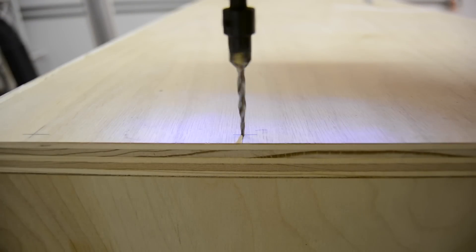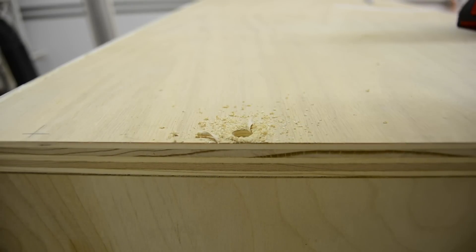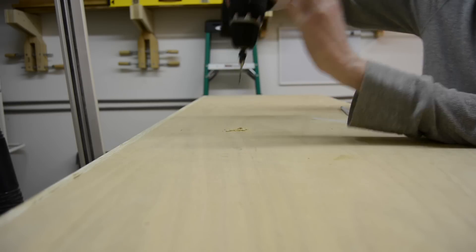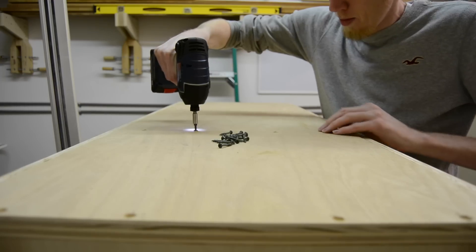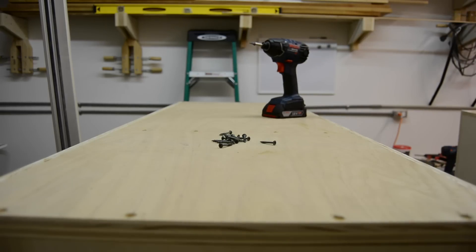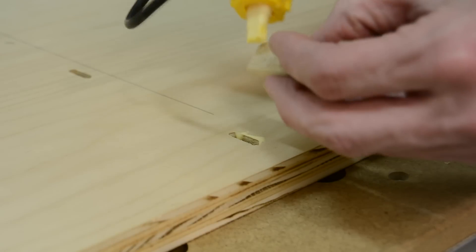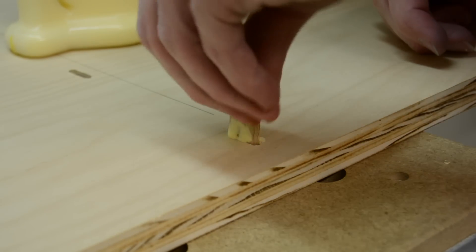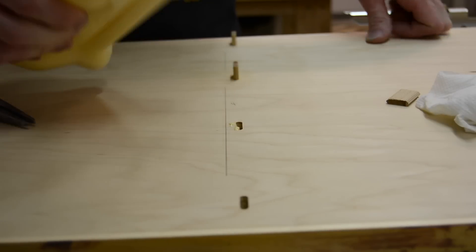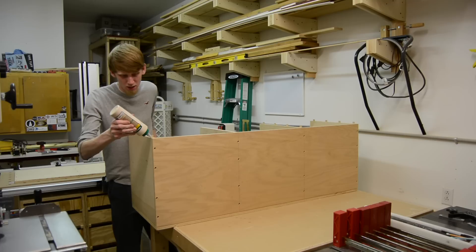When it was time to attach the back panel, I decided to just pre-drill and screw these on because I could fill the screw holes later since this was a painted project. One of my bright moments while building this was the idea to pre-drill and screw the dividers on dry before gluing the top and bottom on. That helped hold each divider in place so I could go back and glue the dominoes in halfway first — just half of each domino glued in — then finish gluing up the top and then the bottom. This made the glue-up go much easier because I wasn't trying to glue everything at once while also remembering where each divider went.